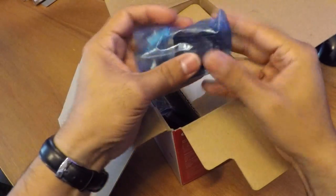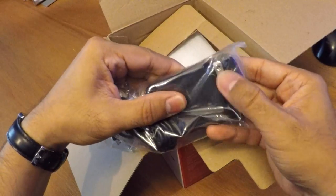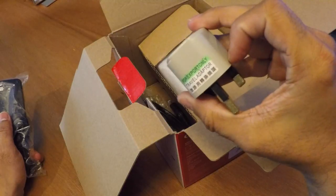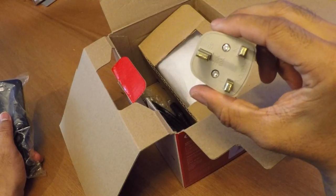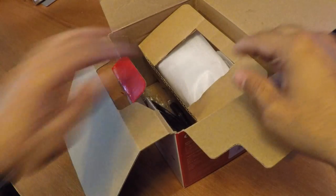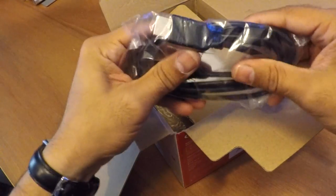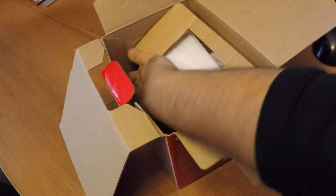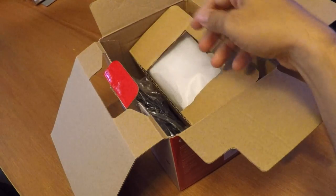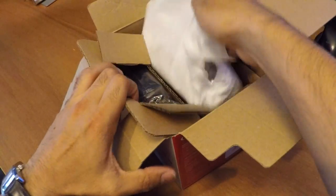So inside, you've got the battery. There's the battery pack. Now, I just used the simple adapter for that. Let me show you that. So I've used this adapter. These are on eBay for a couple of quid. Nice and simple. And that works because I've charged the battery once just for the purpose of this video. Then the HDMI cable that we mentioned, and the USB cable. So that's all the bits that you get. But we want to see the main event.